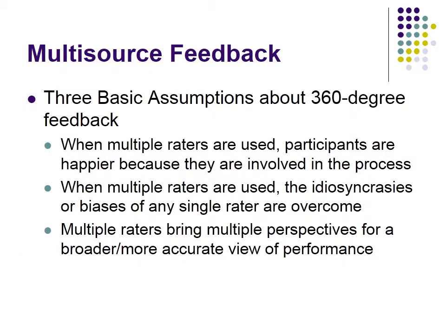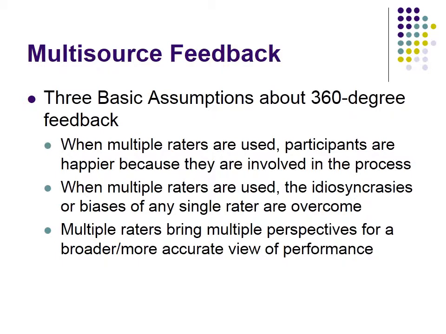So the three basic assumptions of 360-degree feedback: when multiple raters are used, participants are happier because they're involved in the process. So the first thing is that participants across organizations tend to be more accepting of feedback from 360-degree because they know where the ratings are coming from. They know their ratings are not just coming from a manager, they're coming from their peers and their subordinates, and their own ratings are included in the system.